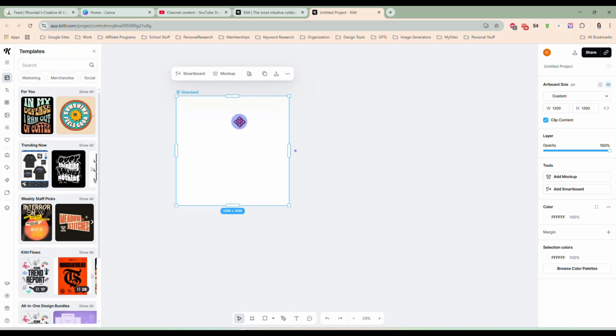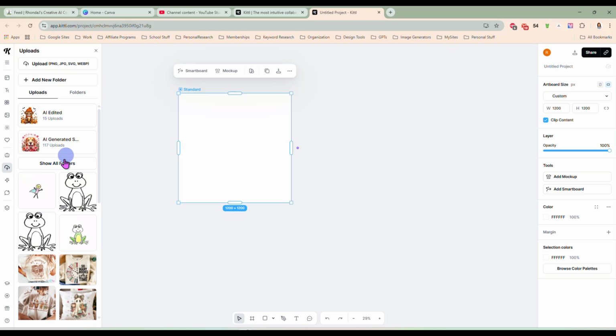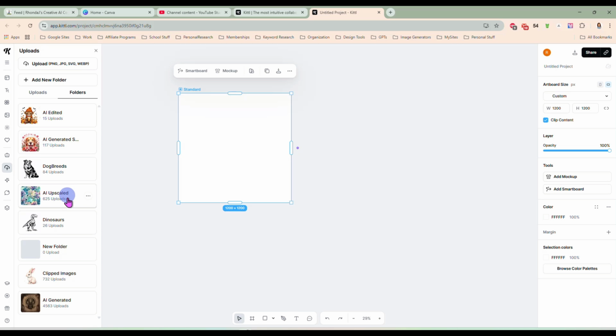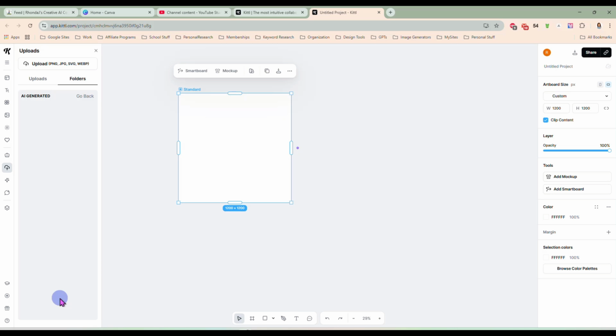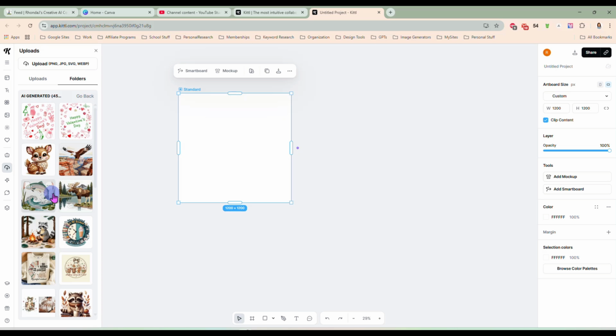All right, now we all know I've done videos in the past showing off the Kittl flow, where we can take one design and transform it into something else using Kittl flow, right? So Kittl has another new feature, and I am just going to use something I've previously generated. I'm not going to go through here and generate a bunch of different images.